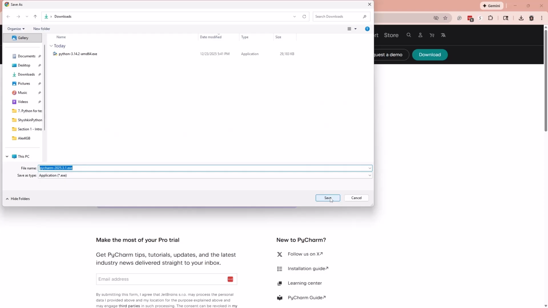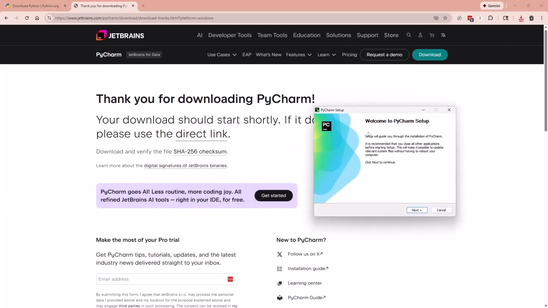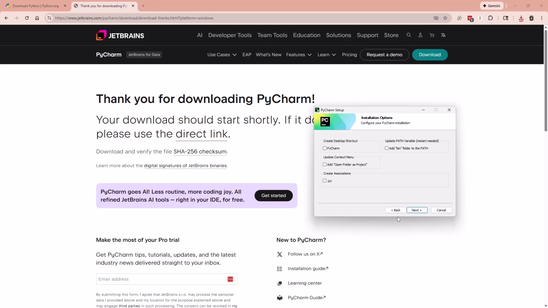The download pop-up here. Okay, it is downloading. So same thing, when you initialize the installation, there will be a pop-up message for admin privileges to allow it. Go ahead and hit allow to proceed. Here we have our setup. So everything's just going to go into the default. Destination folder, I'm not going to change anything here. I will add a desktop shortcut for PyCharm. I will associate .py files and update the path variable.